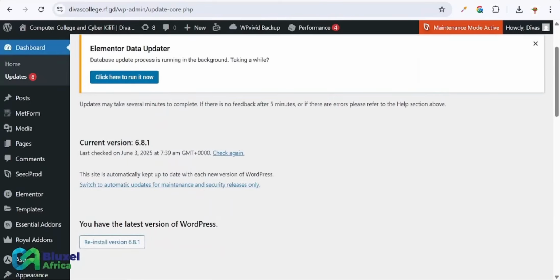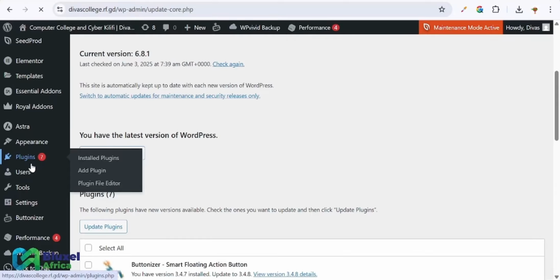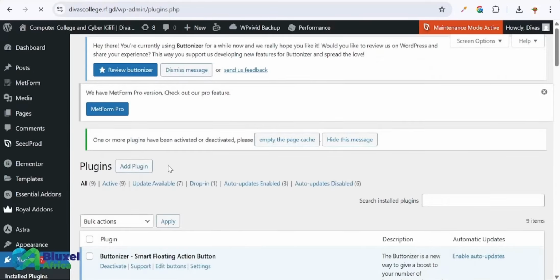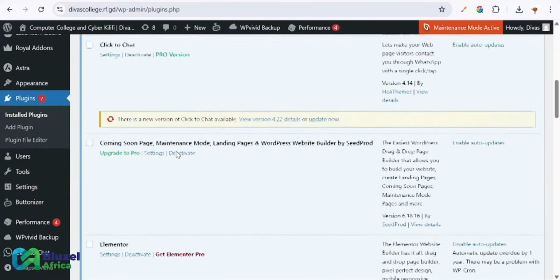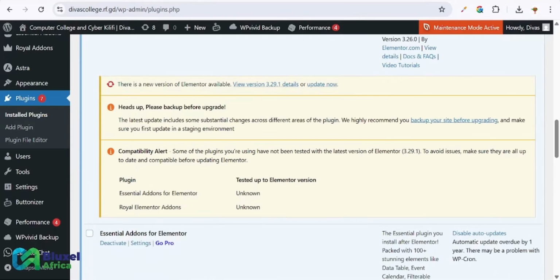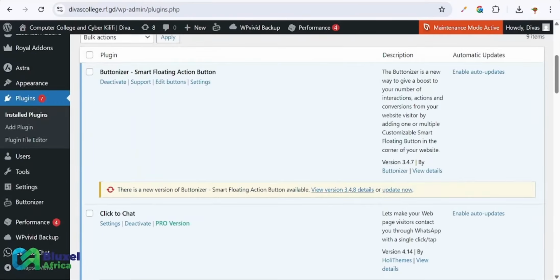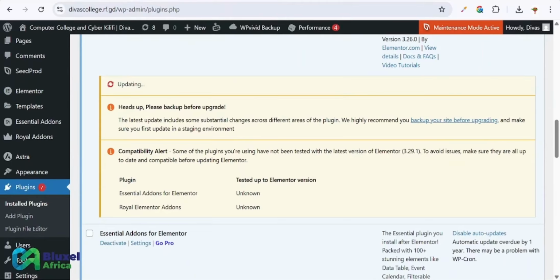So I will go to the plugins directory here, so that now I can select the plugins and start updating them that way. I'll start with Elementor. Just come to Elementor here, then you can click update. As you can see, there are a lot of plugins you need to update. We have this one here, we have this one here. I'll just click update now. As I said, you can update using the plugins directory, or you can go to the plugins updates page, where you can update through that page.